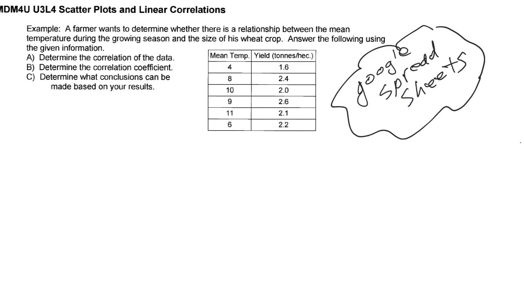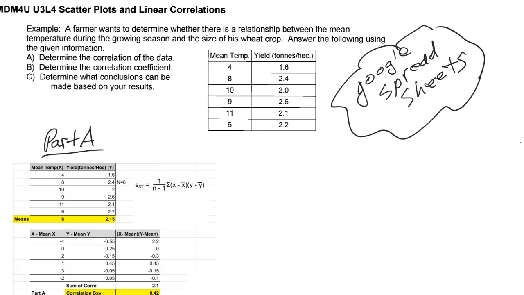Doing this problem, in order to solve part A from our video, basically we had to calculate the correlation, right? So let's just summarize that. For part A, we literally had to calculate SXY when we're talking about the correlation. So that was this part of our calculations that we did on the computer today.